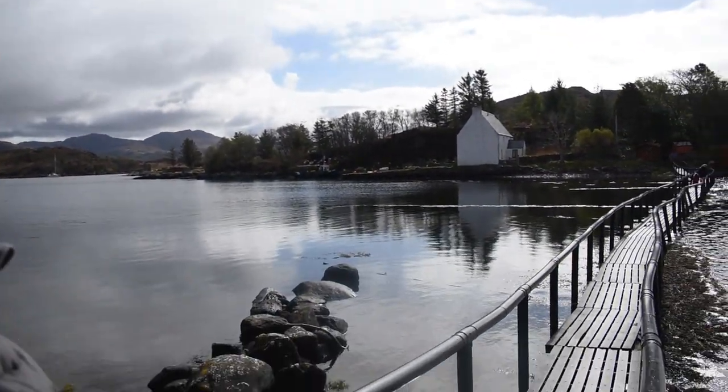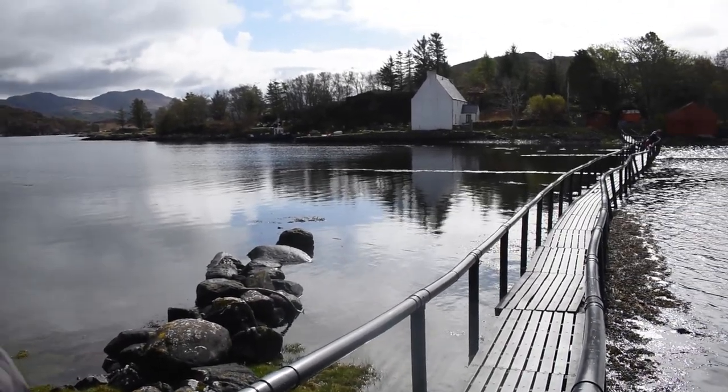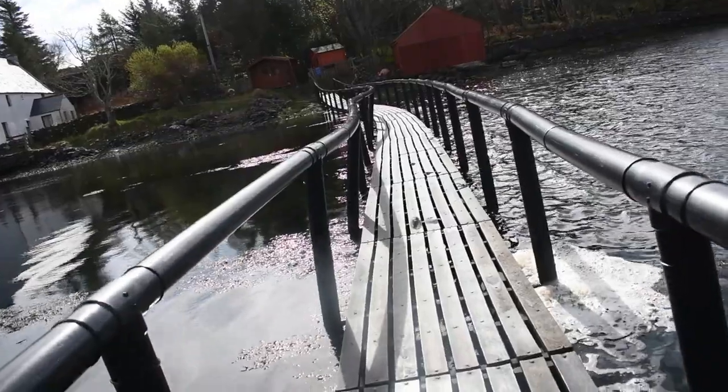Tuning in. So today we've got a really special treat. We're going to do some sustainable fishing and we're going to cook up a coastal treat. We're going to cook up some seafood chowder and we're going to go and see Ian on Dry Island. So we've got to cross this bridge and there's Ian in the boat over there. So we'll get over this bridge and take it from there.